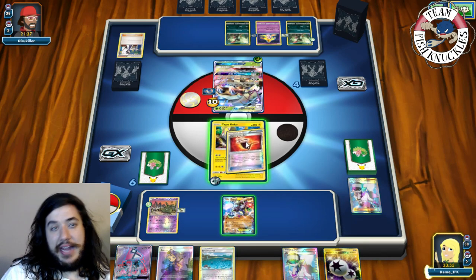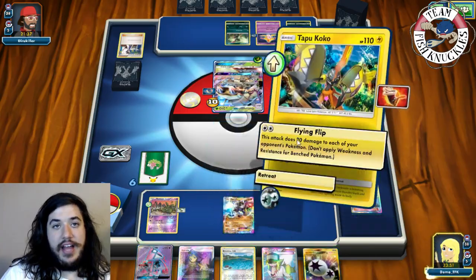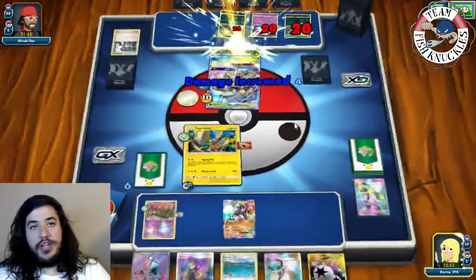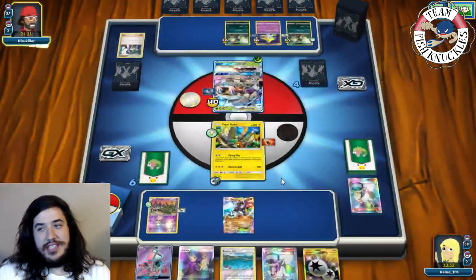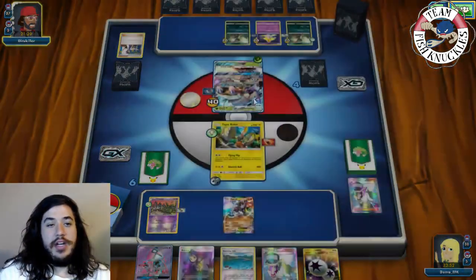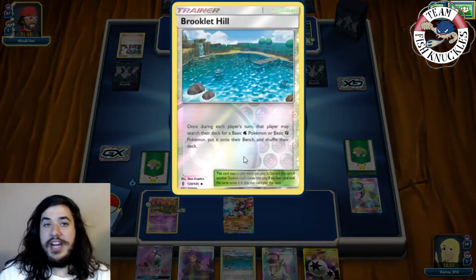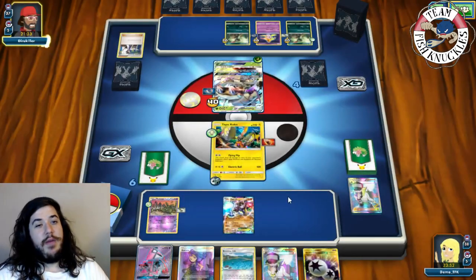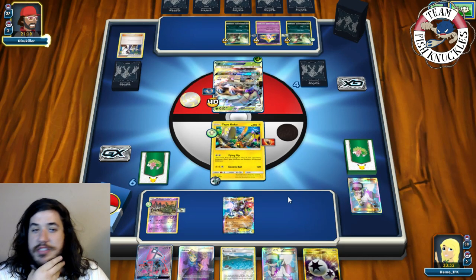So Belt the active, like I said, means he can't knock us out. And I'm going to Flying Flip here, do 30 to the active and 20 to all the bench. All right, so on our opponent's turn, he could just Crossing Cut GX, and this is useless, and it doesn't really matter. We could have put down Brooklet Hill, but maybe he has Remoraid in his deck, and I really don't want him to search out Remoraid, so I'm going to hold the Brooklet Hill in my hand right now. If he has a Guzma here, Guzma's up our Zygarde.